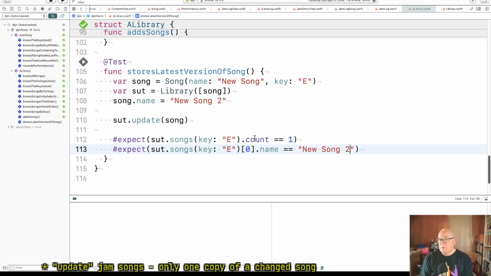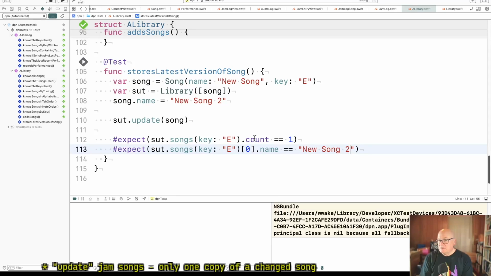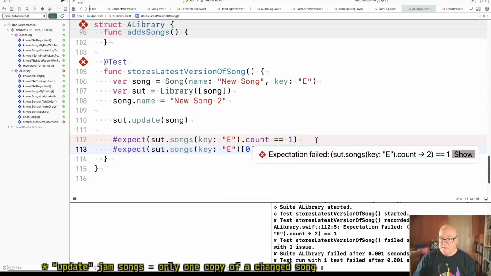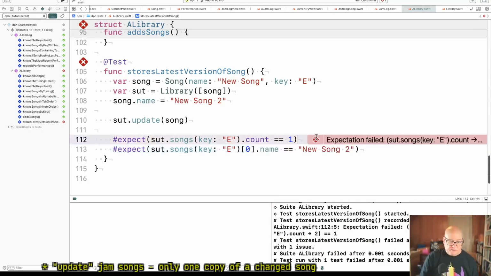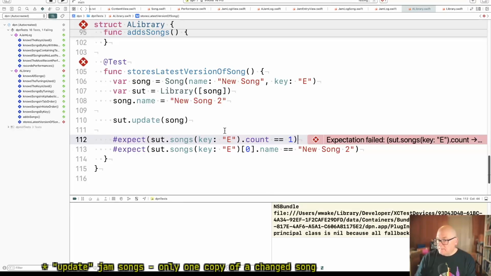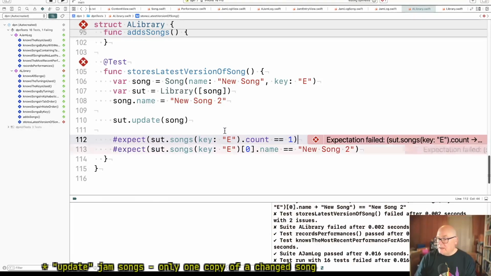I mean, we are changing the library if they change a song or enter a new song. Okay. E.count is 2. Good. Okay. And both those should fail, so let's make sure. I mean, if they don't hit save and they've edited stuff, I'm not gonna save it, if that makes sense.